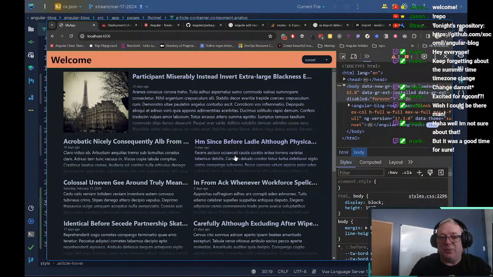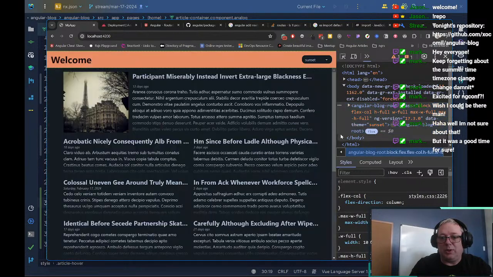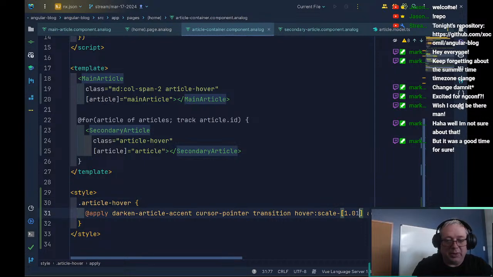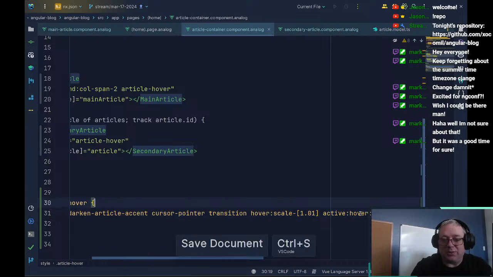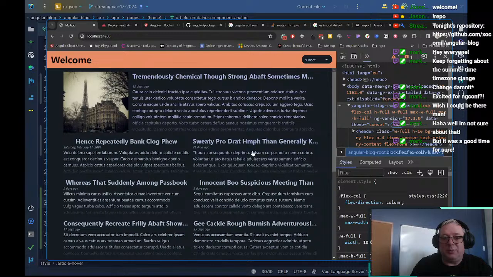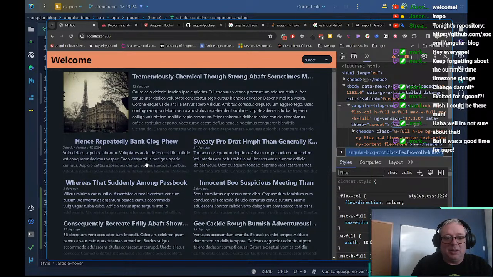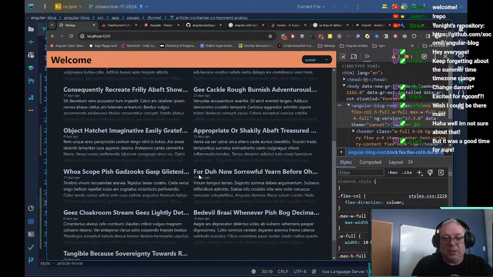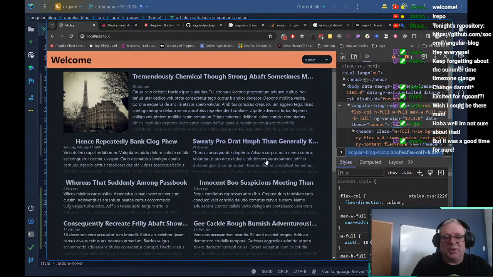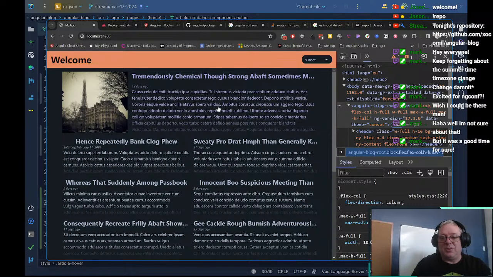Right, really, we're just looking for a slight bit of feedback. We don't want to overwhelm our users with our animations. And we could even potentially look at like a 1% change, because human eyes are really, really good at just picking up any kind of change, right? And it just gives a little bit of feedback to the user. And even 1% is enough that you get that, I don't want to say visceral, but it's that feeling that the change you can feel. And so we can see here that we've got a good change, right? It's just enough that, oh, something changed. But it's not so crazy that you're just like, whoa, what's going on here?